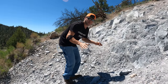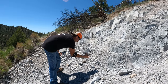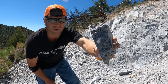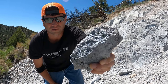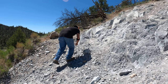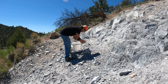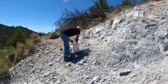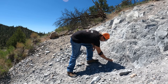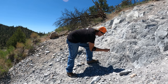We're now up here at the outcropping. I'm gonna do some gathering, get some big, large specimens. Dang, check that one out. It's just loaded. Get some stuff like this for my Patreons, YouTube supporters. And then I'll start working on getting these containers filled up. But it's just pouring out of this, and these are some amazing pieces.